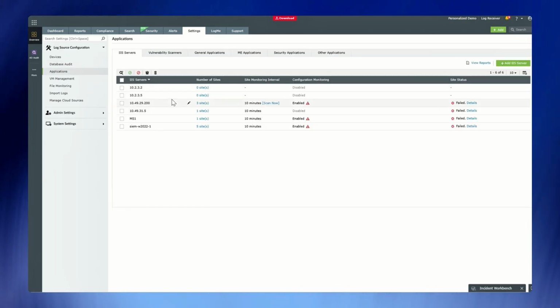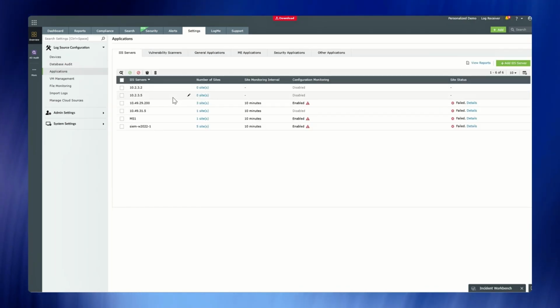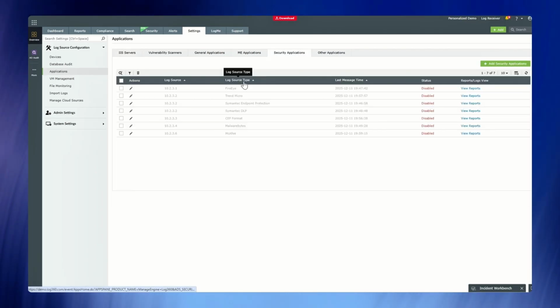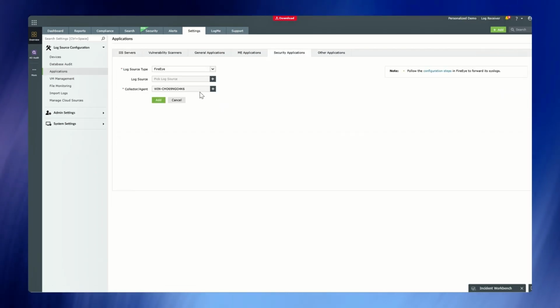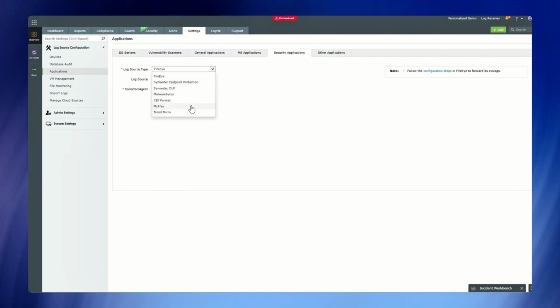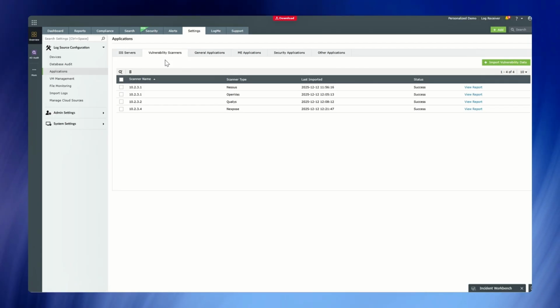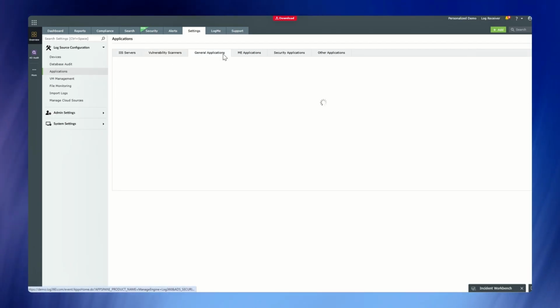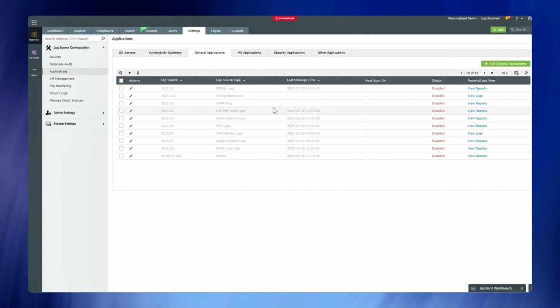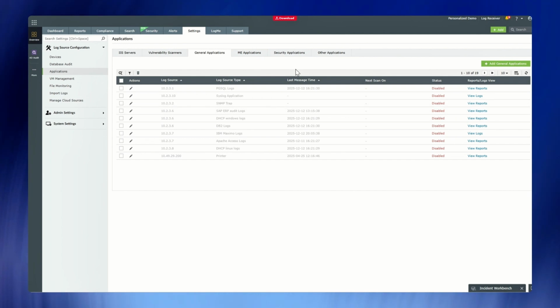You can add security applications, and that's including FireEye, Symantec DLP, Trend Micro, and others. You can add vulnerability scanners to scan your on-premises, that's including Nessus, Qualys, Nexpose, general applications. Any application with syslog or Sysmon can be added as well.